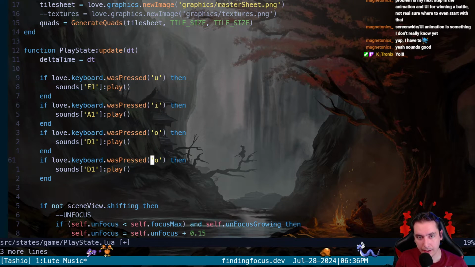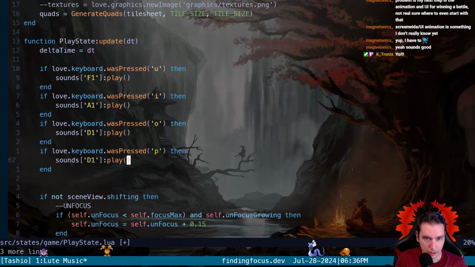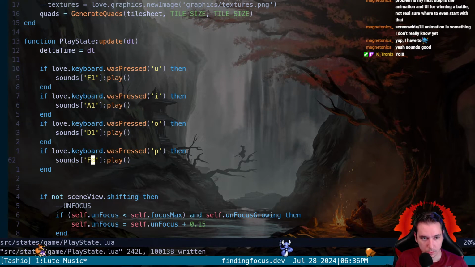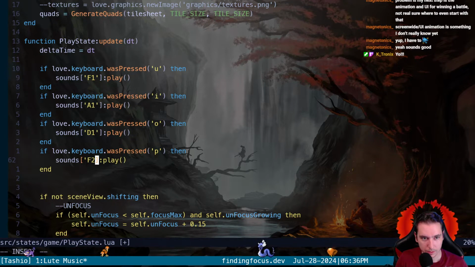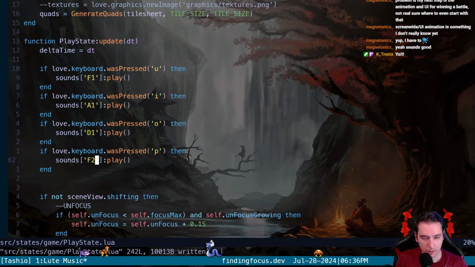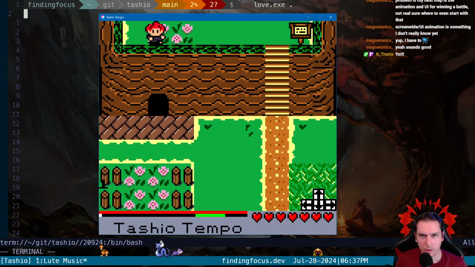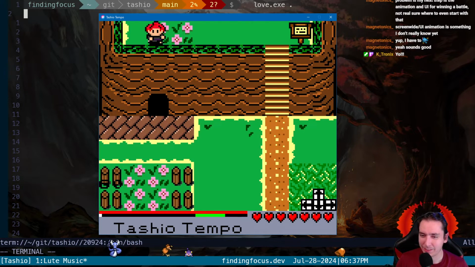The next note is P, and that's going to be F2. Okay, let's try this. Okay, so we've got 4 strings, 4 notes going.